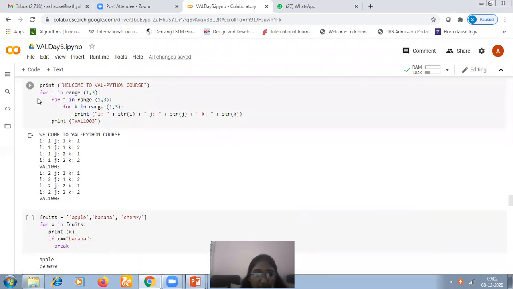Then you just see this. All of you please try this: for I in range 1 comma 3. This will be helpful for doing multiplication, matrix addition, matrix multiplication and all those, like you would have used for your C programming. You just work it out and see how it works: for I in range 1 comma 3, for J in range 1 comma 3, for K in range 1 comma 3. Just make it faster. If you could make it faster, it will be helpful.